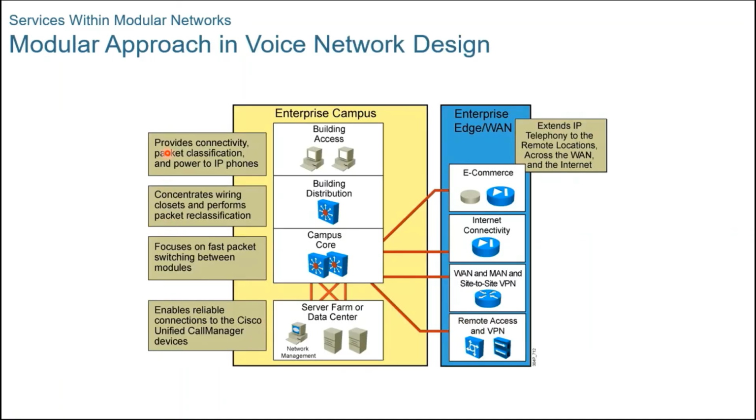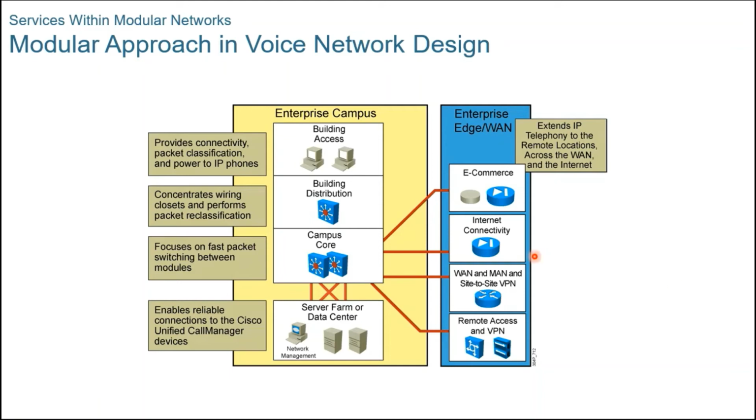Modular approach in voice network design. Implementing voice requires deploying delay-sensitive services end-to-end in all enterprise network modules. So use the modular approach to simplify design, implementation, and especially troubleshooting. Voice implementation requires some modification to the existing enterprise network, in terms of performance, capacity, and availability, because it is an end-to-end solution.